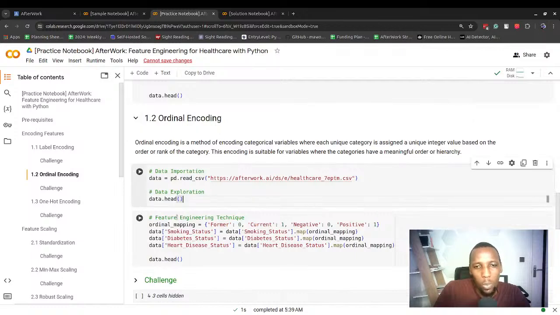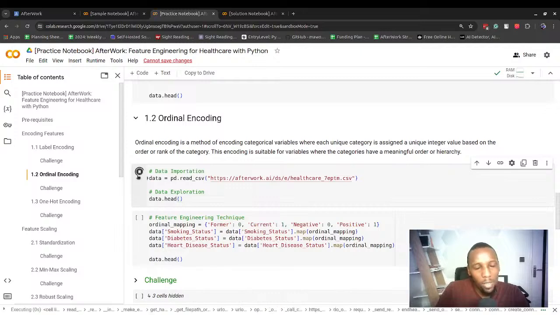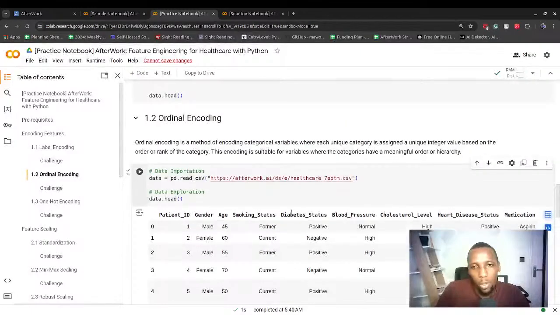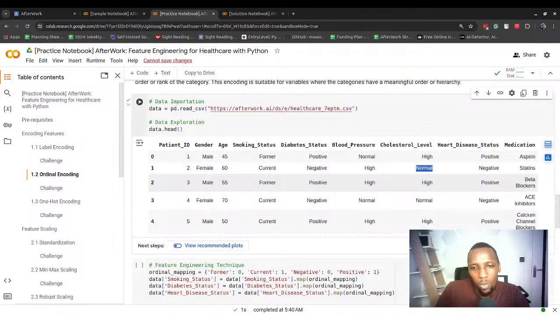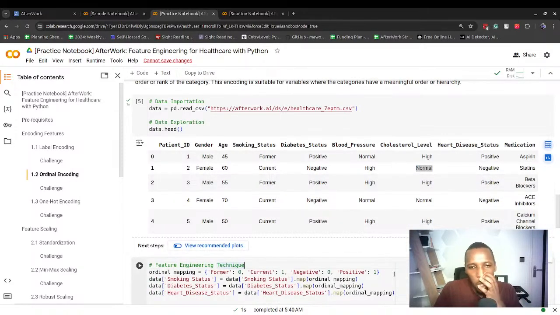Assuming that we would want to assign a certain value within a categorical variable, for example, cholesterol level, we want to assign the value high as an equivalent representation of the value 3. Then normal, we want to give it maybe 1. What would be a good one? I think we can use this one.